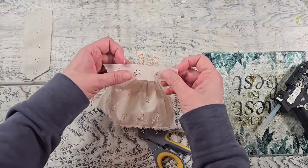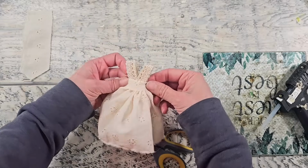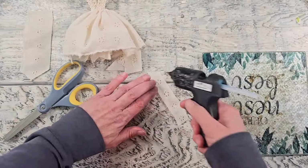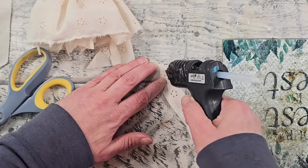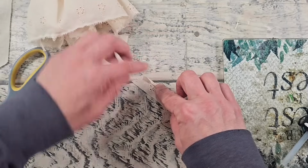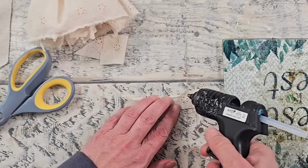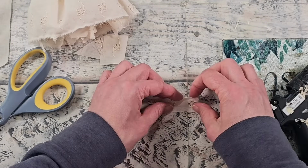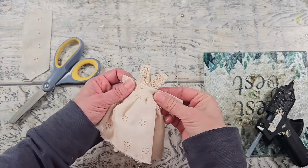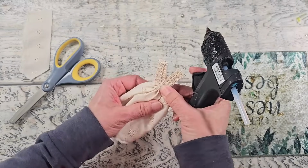I'm doing that because I wanted to cover up all the stitching that is on the top of our skirt, as well as hide the bottom portion of that crochet lace where the arm sleeves are. So I'm just going to use my hot glue, and I'm going to fold the edge to create a hem, and I'm going to do that along both edges to create a nice clean strip of fabric. So now I'm just going to measure to make sure I have enough of a piece here. I'm adding some glue at the top, and I'm going to press that fabric band into place.